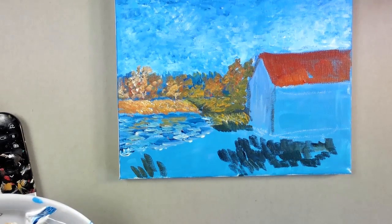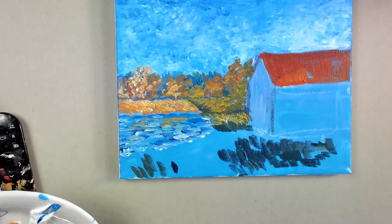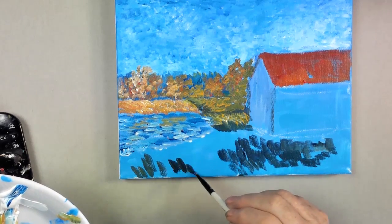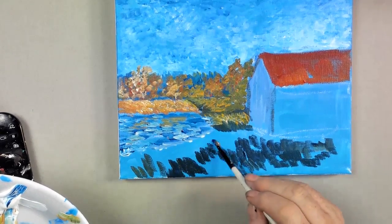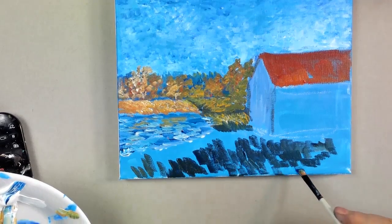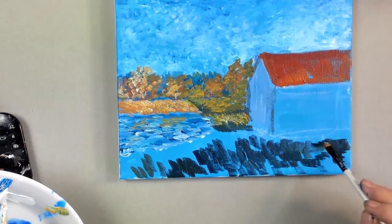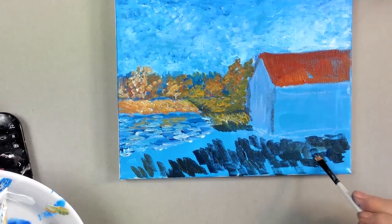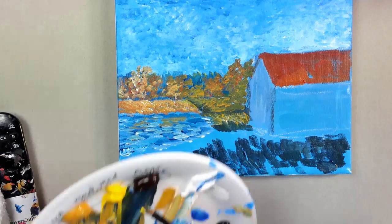I can do all this before I have to dry anything. So that's ultramarine blue, burnt umber, and yellow. Cad Yellow Medium. I'm saying that this is our dark underpainting for our grass. Particularly over here on the right, it almost could be solid. Even though I'm still making the brush strokes in this direction, this could almost be solid. It's okay.